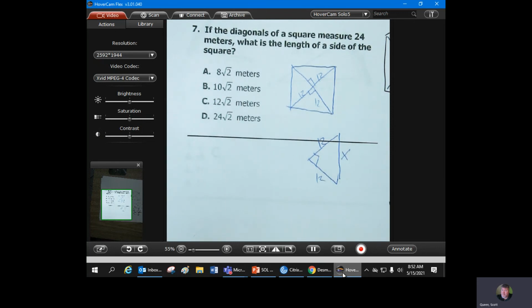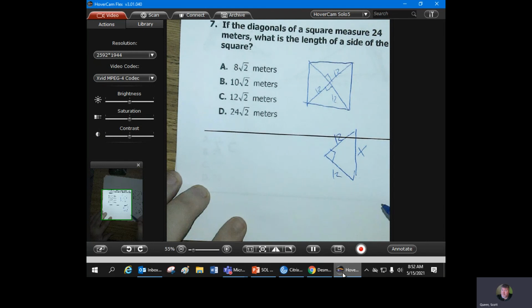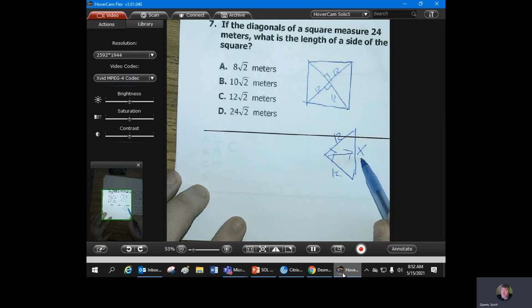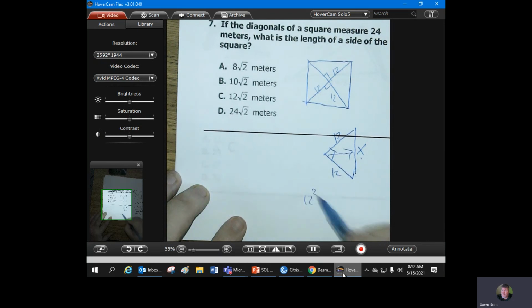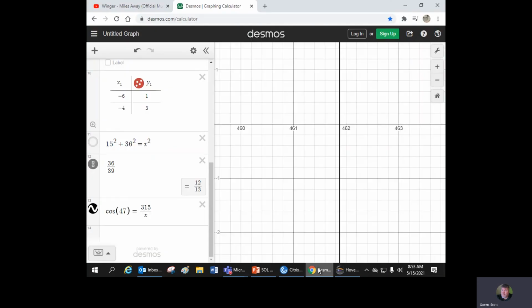All right, so there's several ways we can do this. I'm going to do the easiest one. Since this is a right triangle, just use Pythagorean. A squared plus b squared equals c squared, right? The one that you need to keep straight is your hypotenuse, because that is the one across from the right angle. That is our c squared, right? So that means 12 squared plus 12 squared equals x squared. Now, I could work that out by hand real fast, but most people may not be able to do that, and that's fine. Just throw it in Desmos.